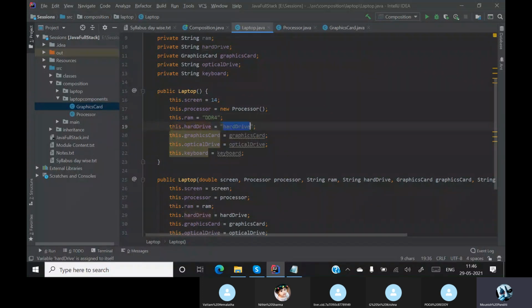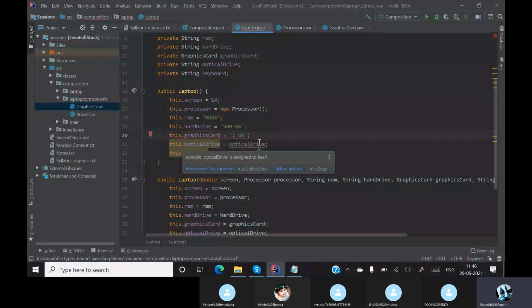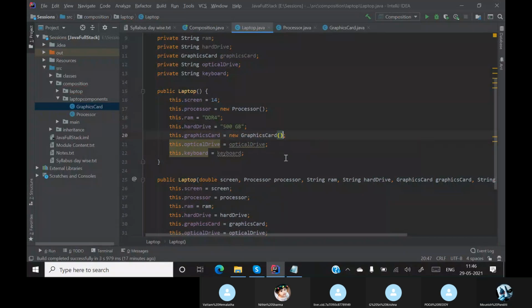My hard disk is 500 GB, my graphic card is 2 GB. My graphic card is again a complex data type, right? It's a complex component, so again I need to create a new graphic card, calling its object. Understand this? Okay.